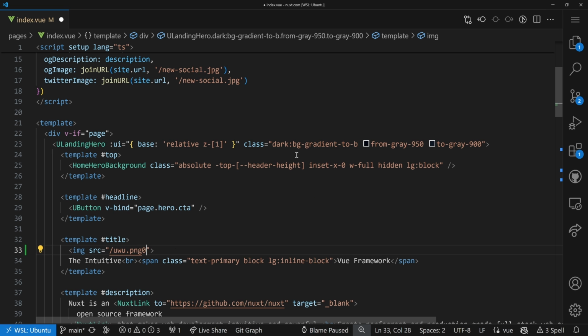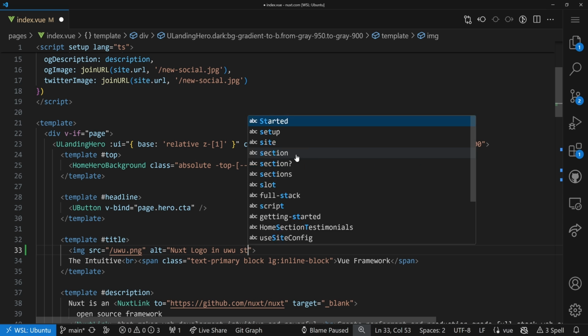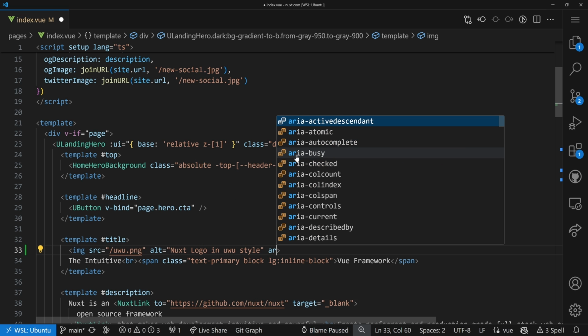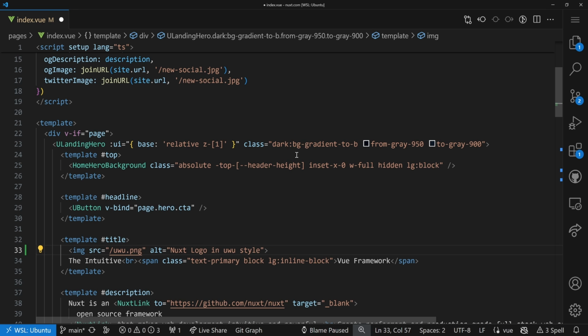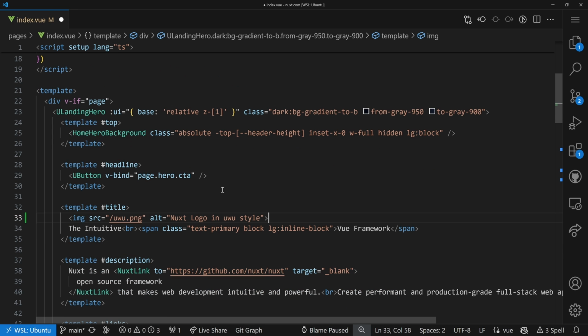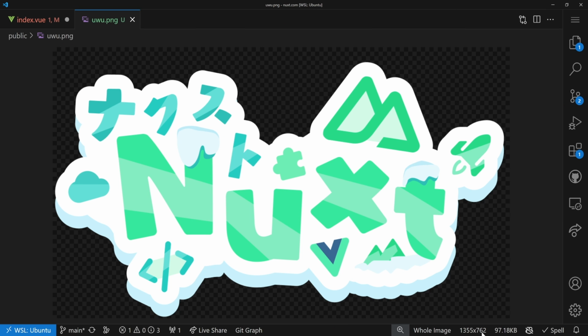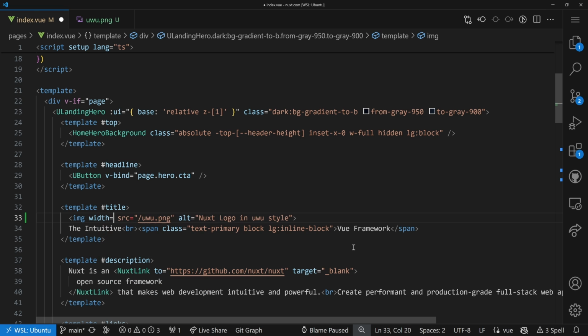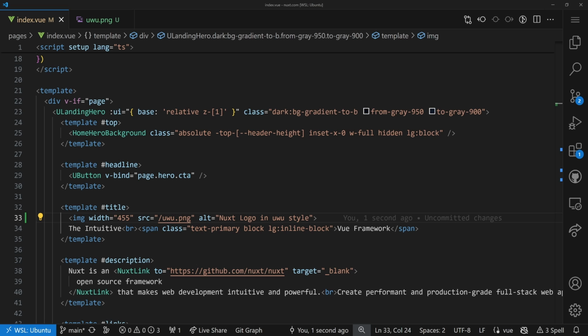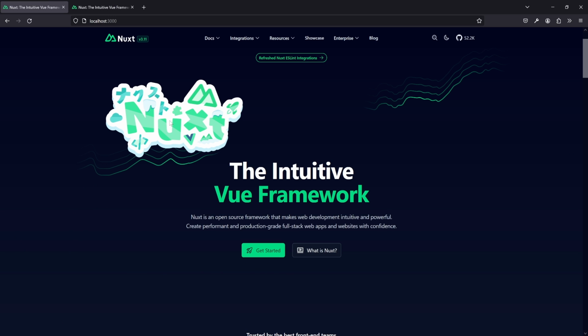Next, of course, use an alt tag. So let's say alt: Nuxt logo in uvu style. We could also set the aria role, so it doesn't matter. I think I'm fine with the alt tag here, but if you think there's a better option, send in a PR, always valuable. Okay, so the next thing is we would like to limit that size-wise. So let's say the width, well, what is the width of it actually? That's pretty big. So let's set the width to, I don't know, 445, something like that might be fine. If we go back now to the browser, yeah, that looks pretty fine.